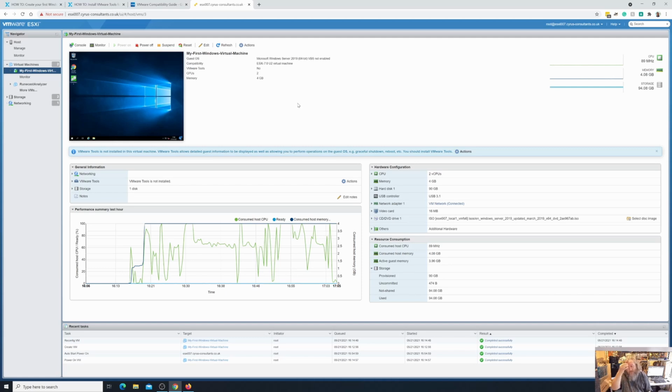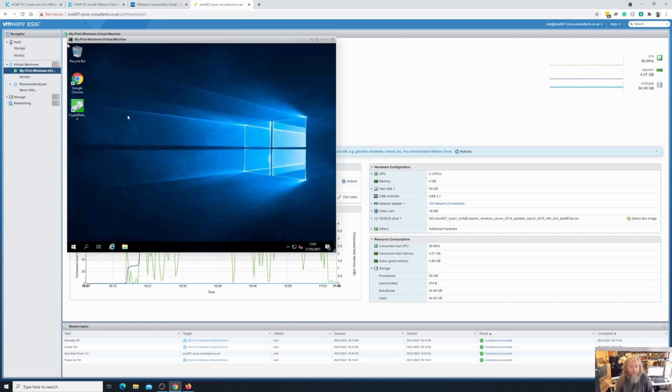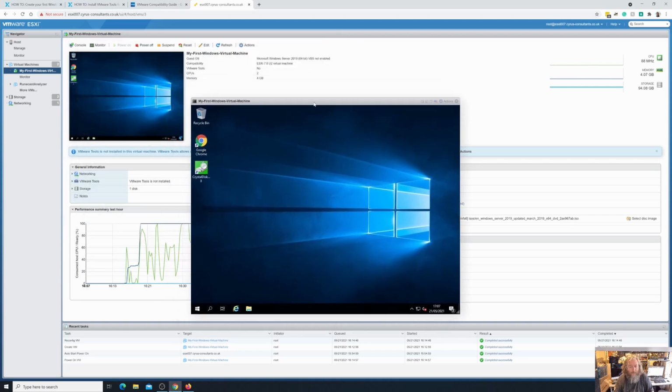Now, one thing I have done, and I've spent probably 30 or 40 minutes doing, is a personal preference: I like to ensure that my Windows servers or Windows desktops, or any operating system that I've installed, is fully patched until I install VMware Tools. So for the last 30 minutes I've been updating, shutting down, updating, shutting down Windows Server 2019, so it's got no more updates now, and I can show you that quickly.